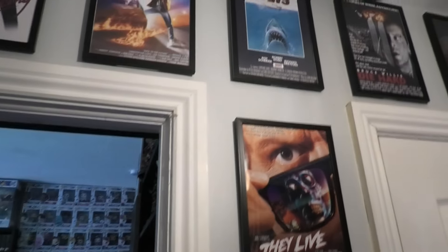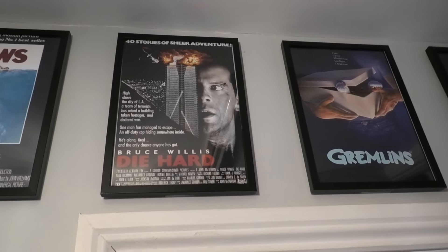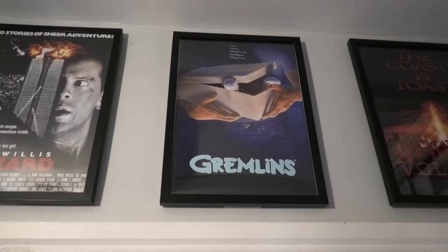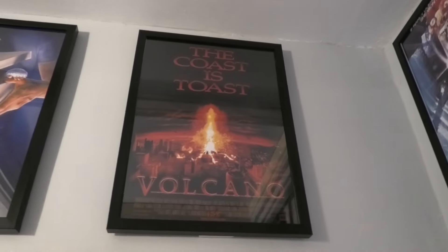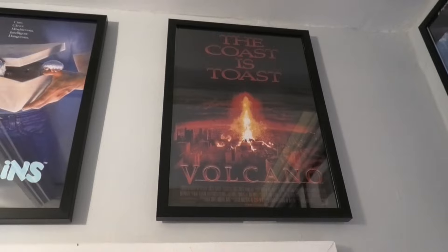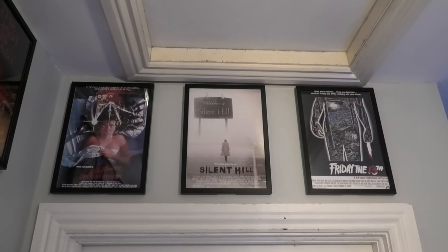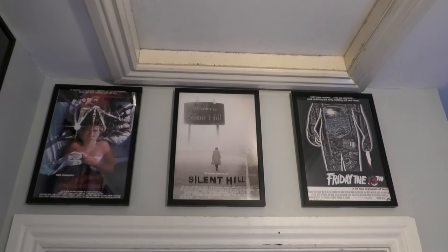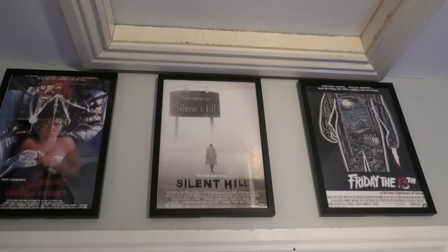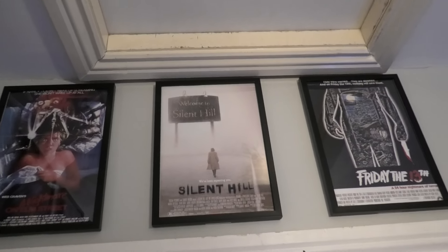So that is what's coming down. And then right over here, above this door, we've got Die Hard and Gremlins — I desperately wanted to get that up on the wall, I'm a huge fan of that original artwork. Volcano — I know there's not much love out there for that movie, but I am a huge fan of it. It's actually my favourite Tommy Lee Jones movie, and look at the artwork on that. And then right above this door is three horror movies: A Nightmare on Elm Street, Silent Hill and Friday the 13th. Silent Hill is probably my favourite video game adaptation — look at the artwork on that, it is so unbelievably eerie. And of course that was naturally going to get put up.